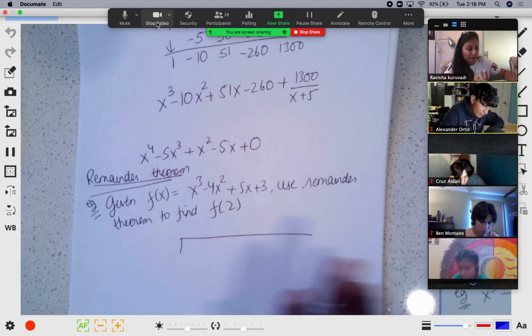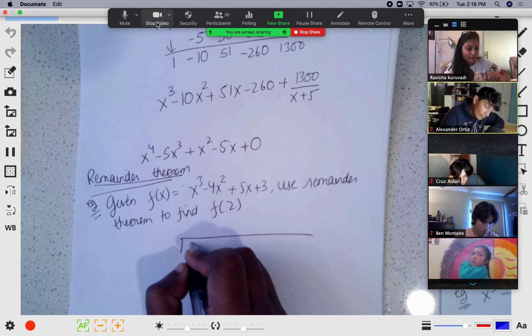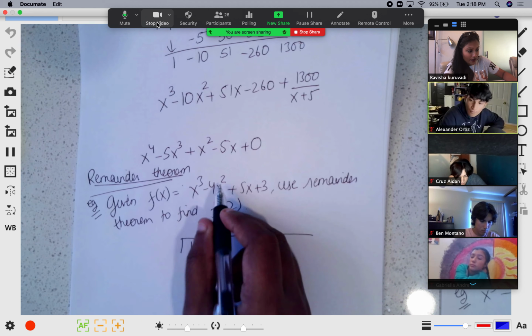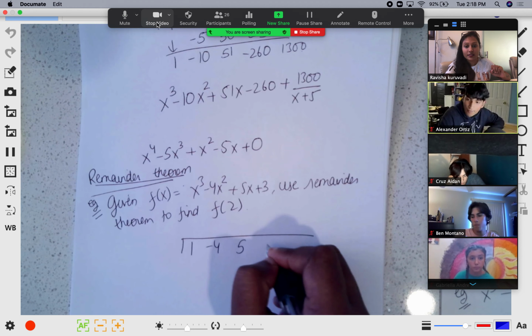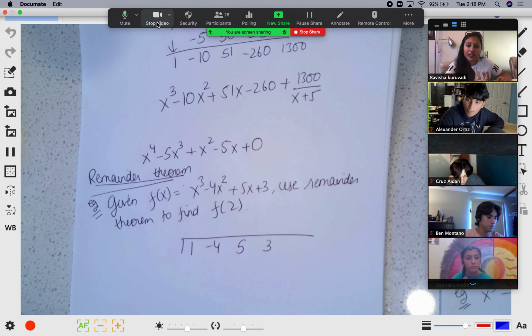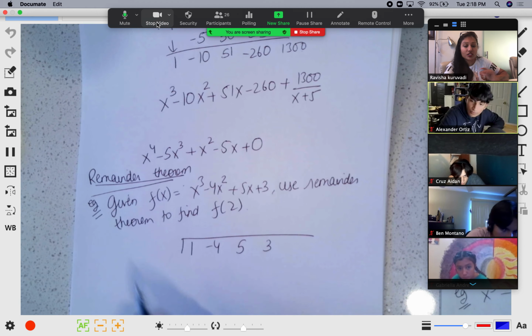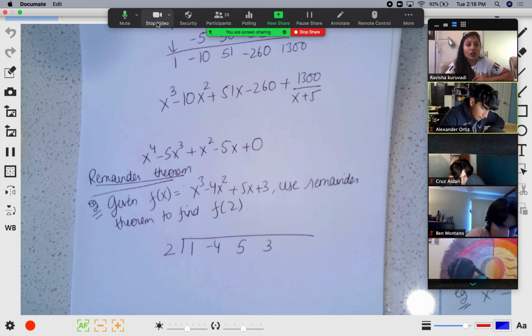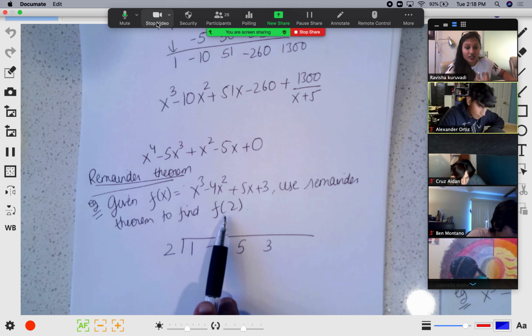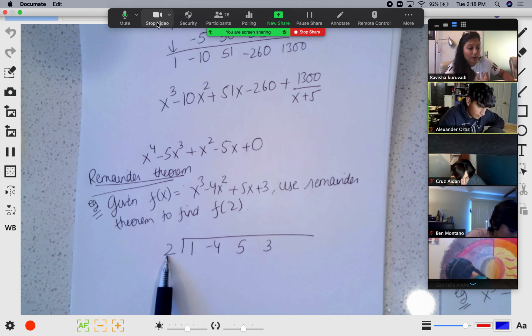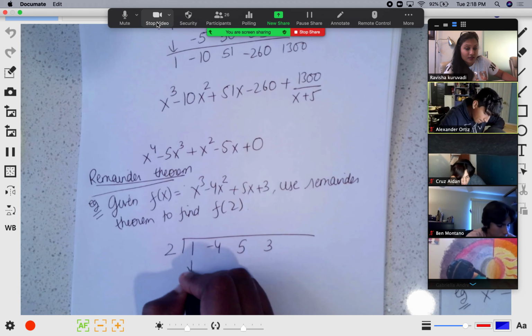Divide this thing. So highest coefficient is 1, then after cube comes x square, then x, then constant. You're like, what am I going to divide by? Note they're asking you to find f of 2. What you do is just divide it by 2. In this case, you will not change the sign. If they're asking you to find f of 2, just divide it by 2. The exact number, the same number. Okay, again do the same steps.